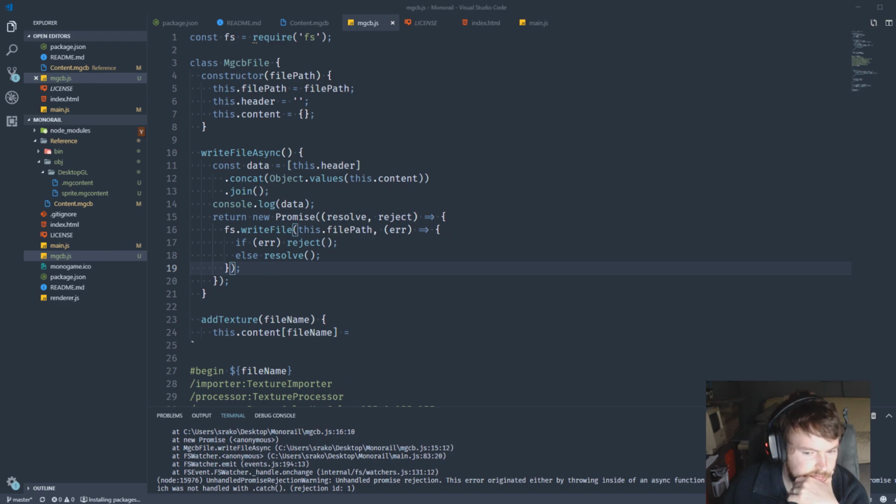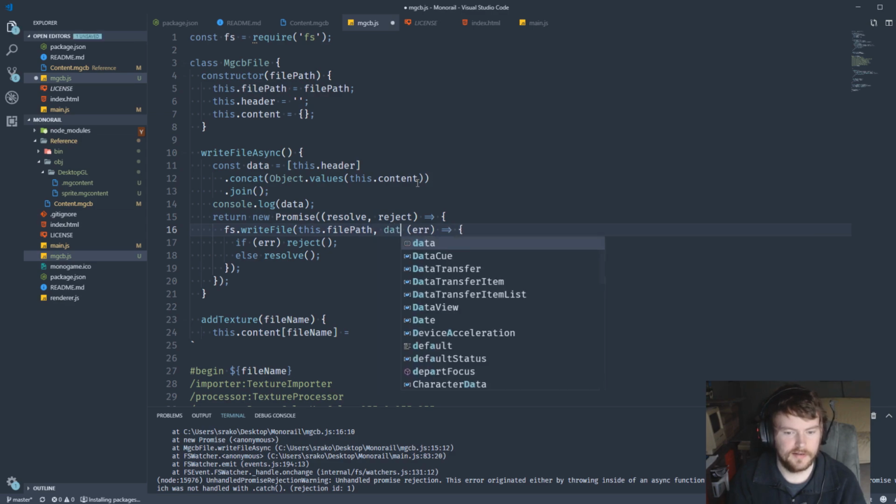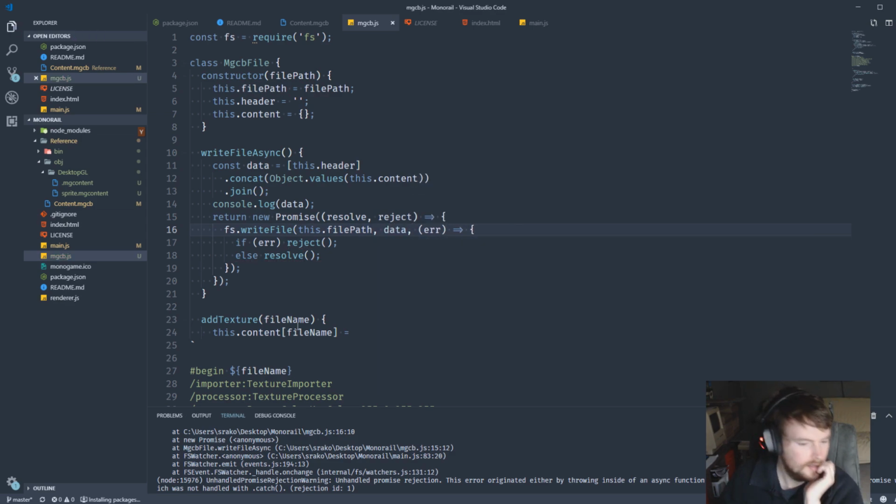I wonder if I'm missing a parameter to write file. I think I need an encoding. No. Oh, derp. I know, I needed the data. I forgot to actually pass the data. Okay.